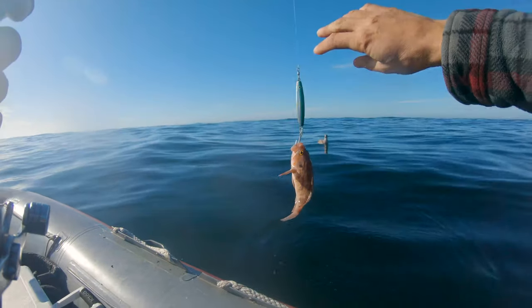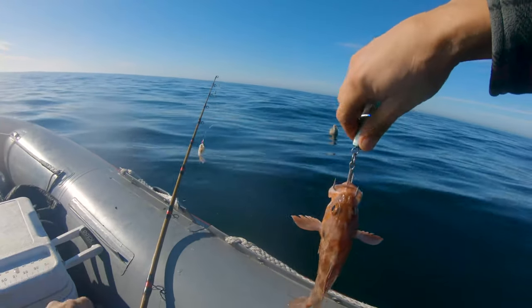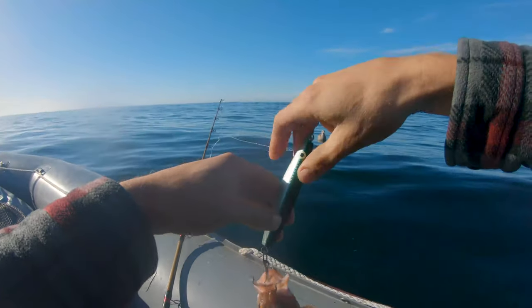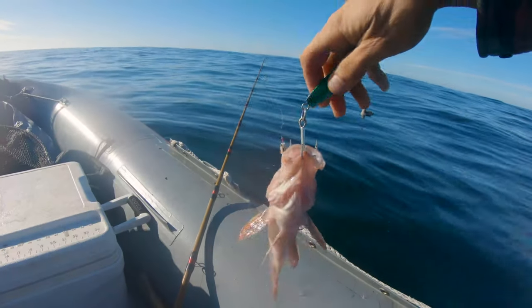Lots of little guys, huh? It's the first fish I've caught on this diamond jig. I expected it to be bigger. It is a little strange.